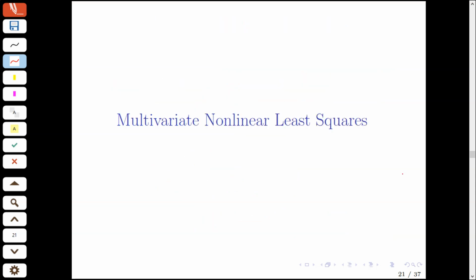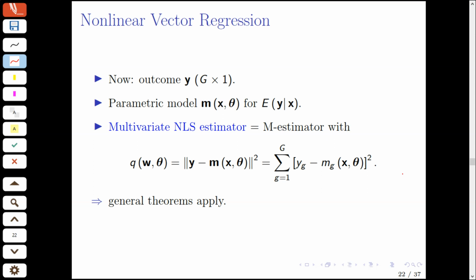Next, we extend our nonlinear regression framework from an earlier lecture to allow for a multivariate outcome, which will then lead us to consider a multivariate extension of the nonlinear least squares estimation method. So now what's new is that we allow for an outcome y, which is possibly a vector. Here its dimensions are denoted by G by 1. We're still interested in a regression model, that is, we're interested in modeling the conditional mean of y given some conditioning variables x. And as our model, we use the vector function m, which depends on x and theta as before. The only thing different is that it is a vector.